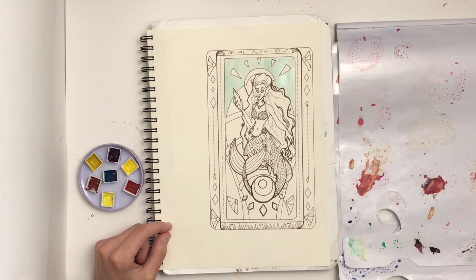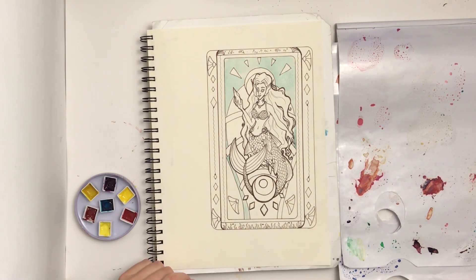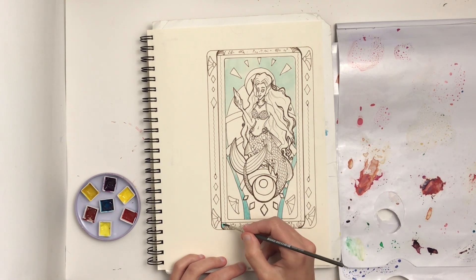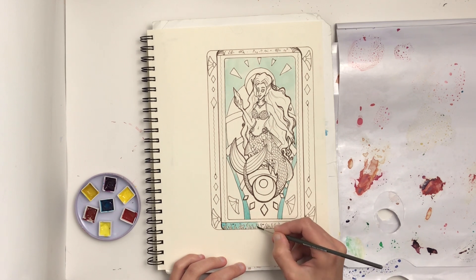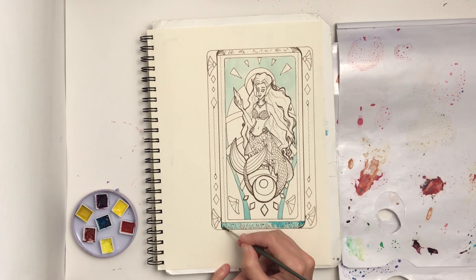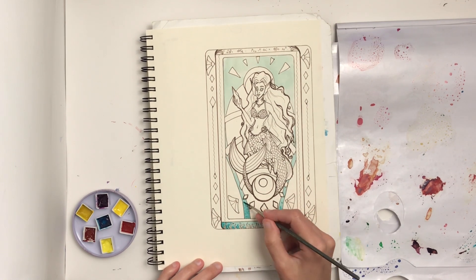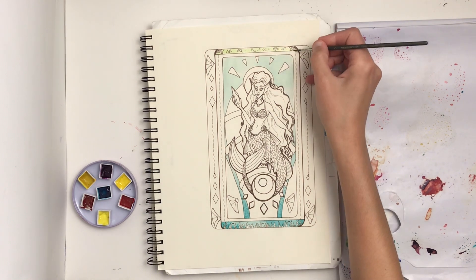As you can see I did the jump cut again and inked it off camera, because it would have been too long a video to finish all the inking on camera. I also let it set overnight before erasing the pencil, and I scanned the line art to my computer so I'll be able to keep a copy without having to worry about redoing it later. I added a bunch of little details that were not caught on camera, such as some fish, some little seaweed on the bottom, some bubbles and extra little details around, as well as a little bit of line thickness added in.